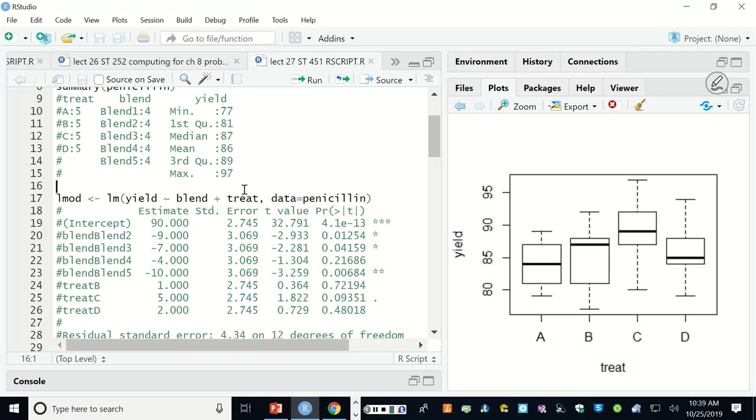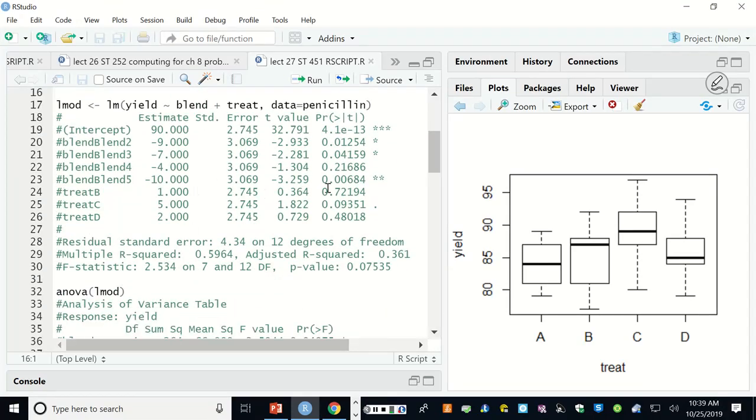And if you summarize that model, you get some significant effects of the blends, and the treatments are not quite significant overall. These are pretty small sample sizes. Right? So if these were each based on 1,000, then it probably would be significant. But they're based on 5 each, so pretty small.